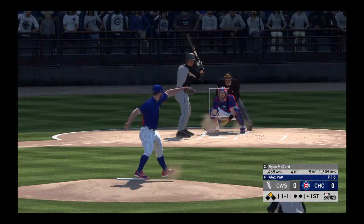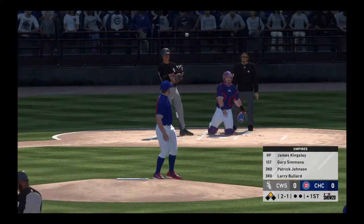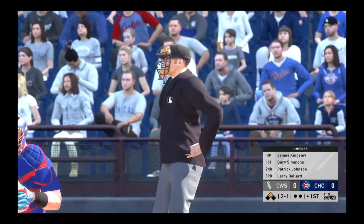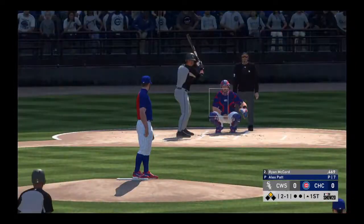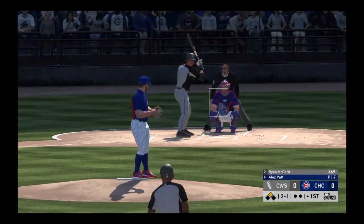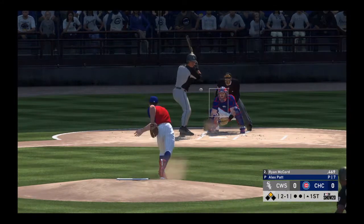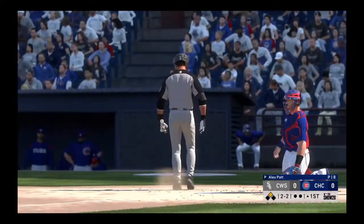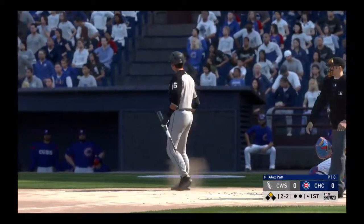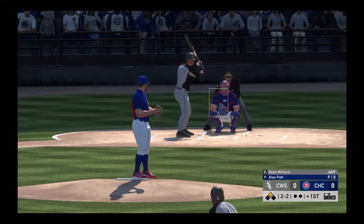Into the box, Ryan McCord. No offer on that one. 2 balls and a strike. Time for a look at our umpires in this one. Behind the plate is James Kingsley. Dan, I know I was an offensive player, but I'm okay being a pitcher's umpire. If you're going to consistently pound that outer half, James Kingsley's usually going to give it to you. Hey, listen, there's a reason why the pitchers throughout the league call him the king of the hill. You move the ball a little bit off the strike zone, he's not afraid to put that arm up. He's a very good pitcher's umpire.